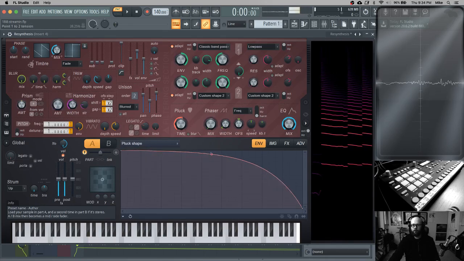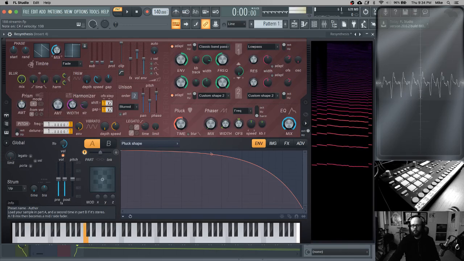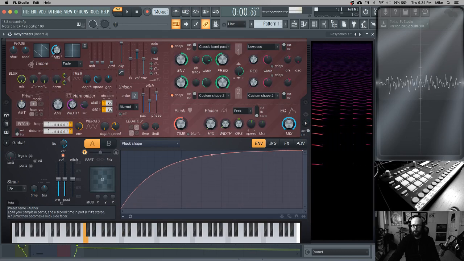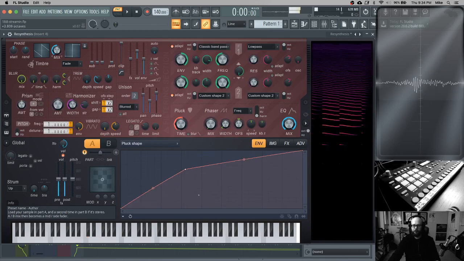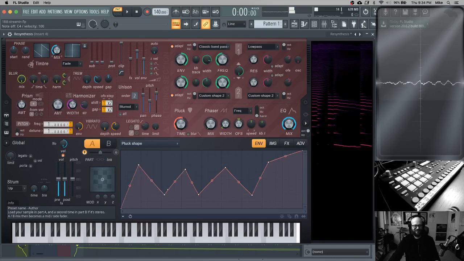So I can change the pluck shape like this, so that the high harmonics stay longer. Or we could have it opposite, so that the high harmonics are long and the low ones are short. And you can do any shape you want. That's a pluck, people.